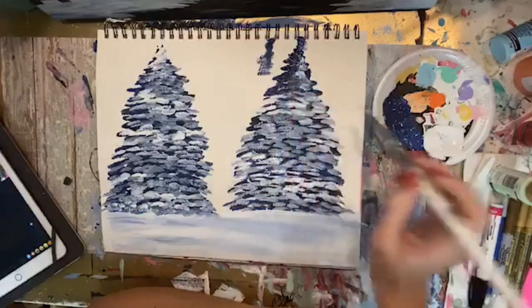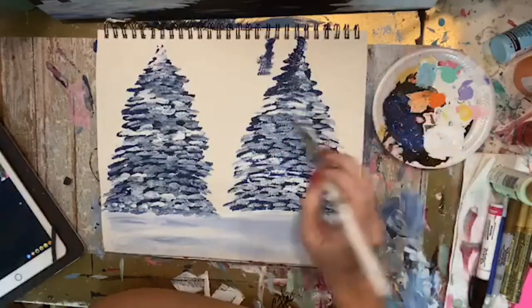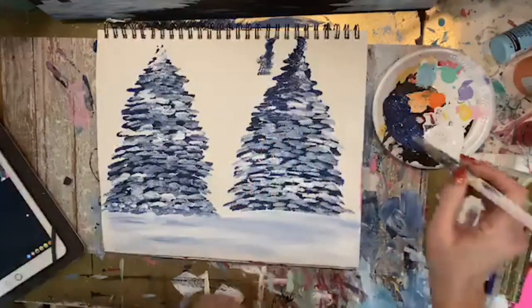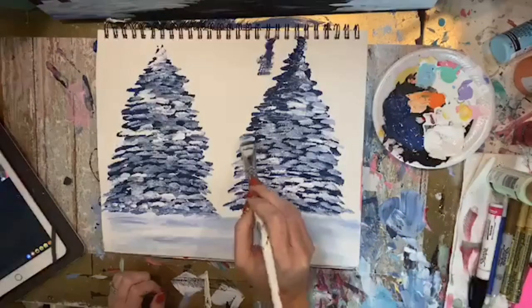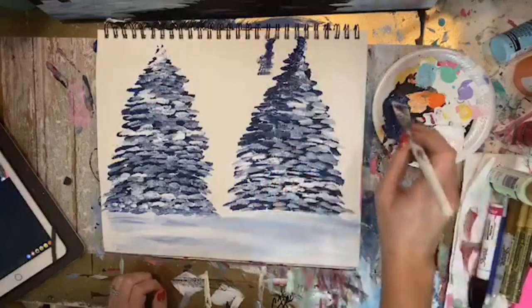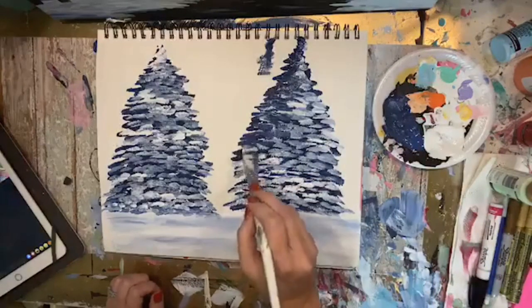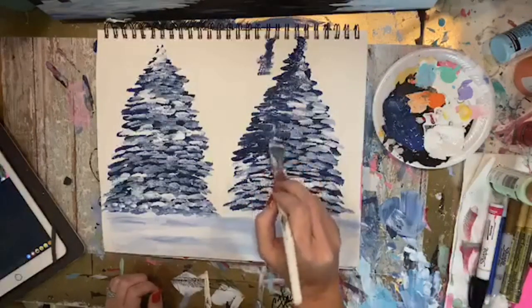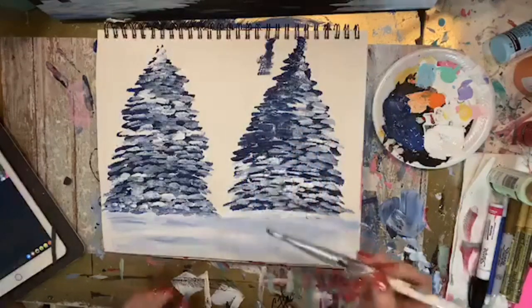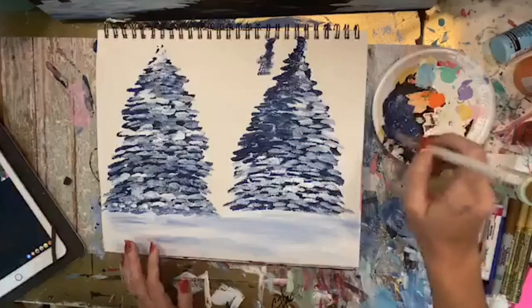I'm going to start with a little bit, and I'm just adding some darker blue along my edges here. And again, it doesn't have to be solid. We can still have some differences in light there. We don't want it to just be one blob.